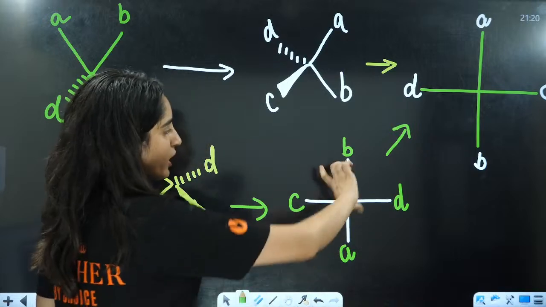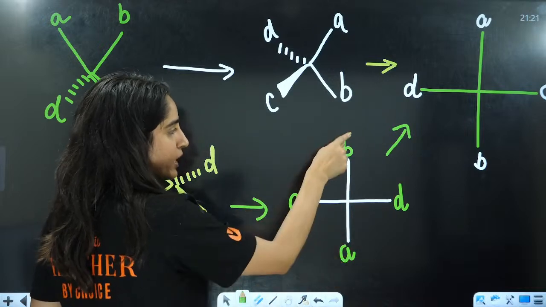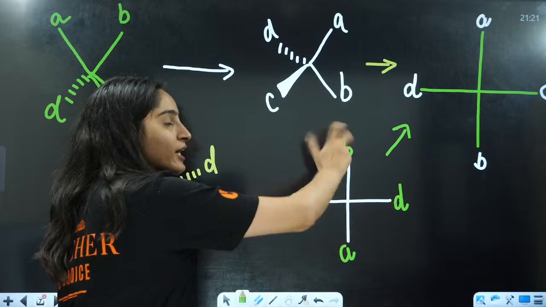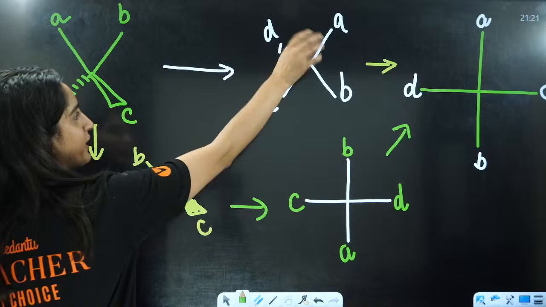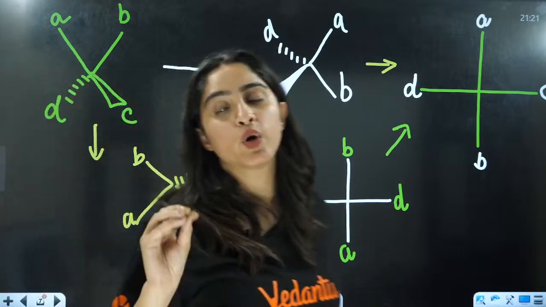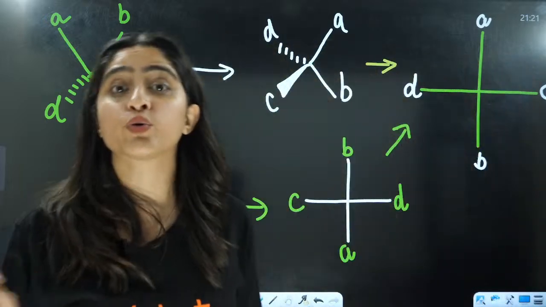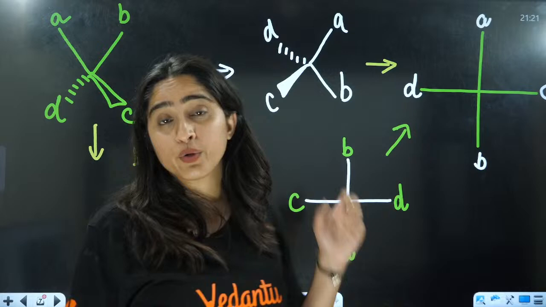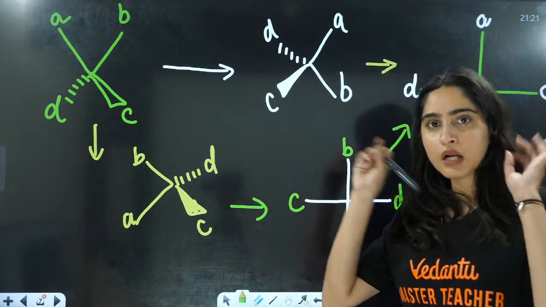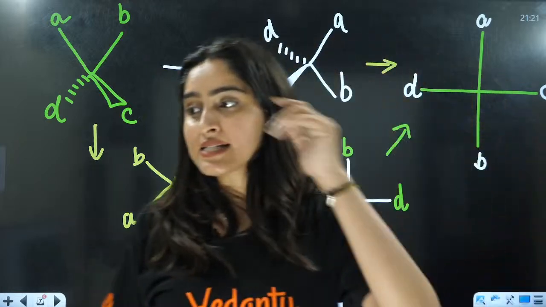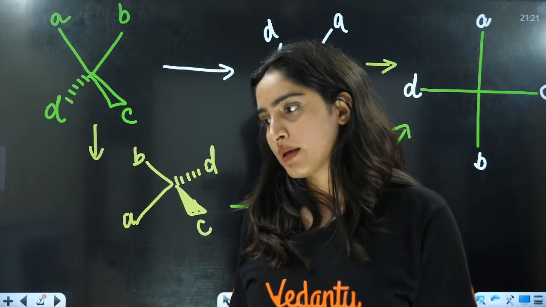You rotate A to this side and rotate it completely to 180 degrees. A to B, B to A, C to D, D to C. Rotate it to 180 degrees and you will get the same structure that you got from rotating it to the right or rotating it to the left. You are going to get the same structure whether you rotate it to the right or to the left here. Is this clear to all of you, students?